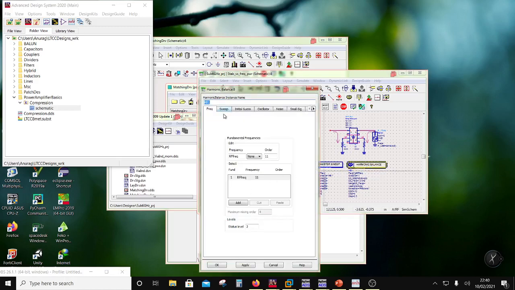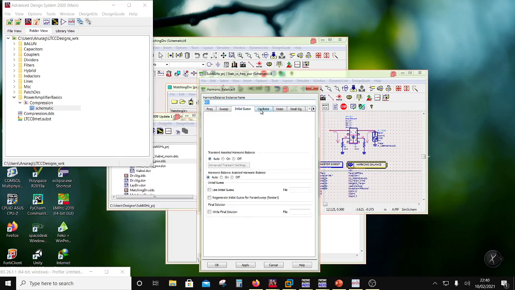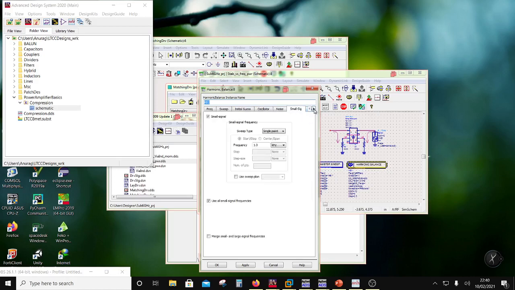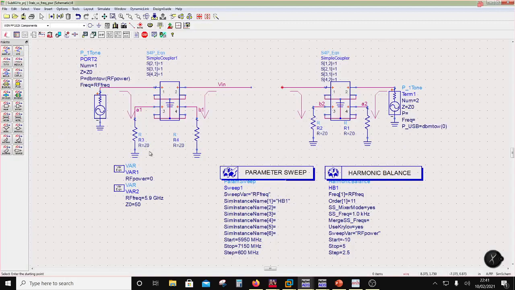You set up the same way, and you're going to do the power sweep and everything. The only thing is that you specify the simulation to be mixed mode. So you are going to do a small signal as well, and you also specify a small signal frequency, which will be a frequency put at a certain offset. That's what you are going to provide here, the small signal frequency. So now, let's say my input is RF frequency, then here I can put in a frequency.